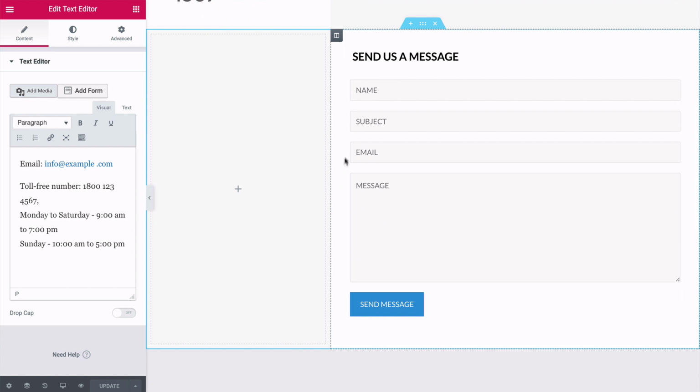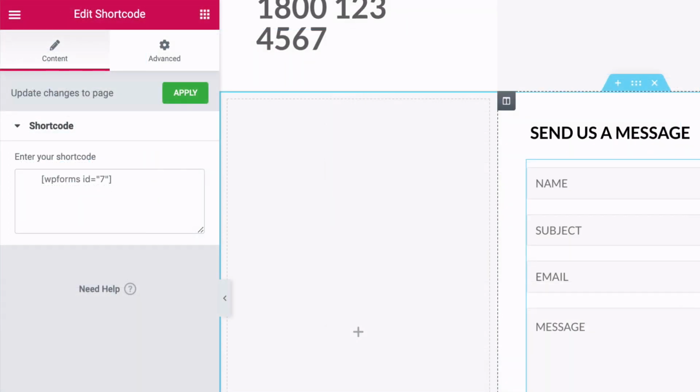So this is completely optional. It looks amazing, but as you can see, if I click it, you've got a little shortcode here that says WP Forms. Now, to use this is actually a paid plugin, and it's not very expensive. It's only, I think it's around $30 or $40 for the year, and it works amazingly. I'm not going to explain how to use it in this video.